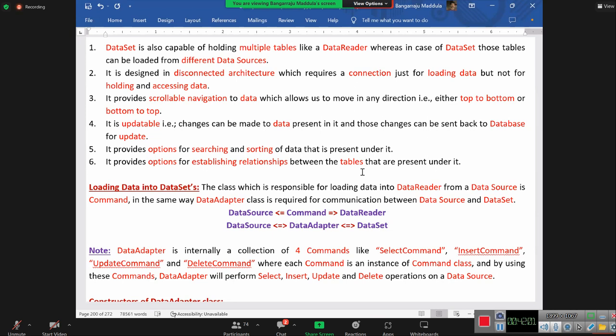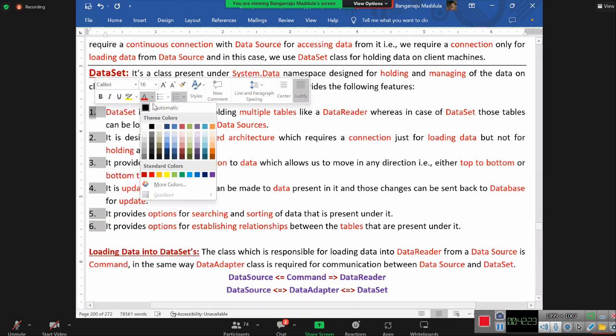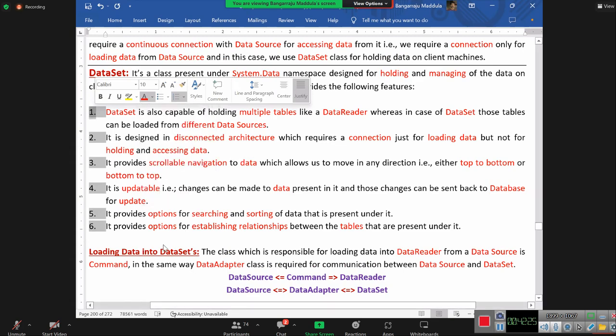And the last one, establishing relationships between the tables. Two examples I showed you, establishing relations between tables with the help of the data relation class. So these are the various features of the data set, and I demonstrated all of them in different examples.